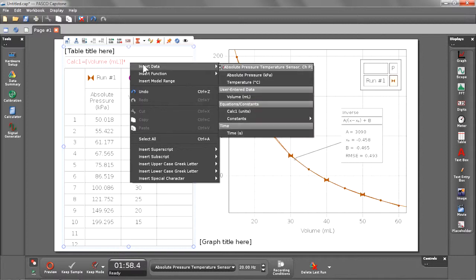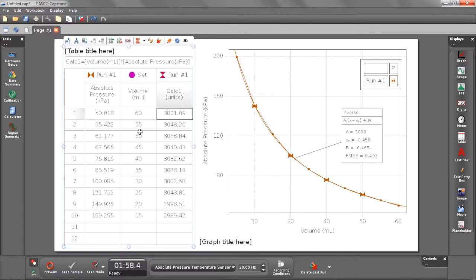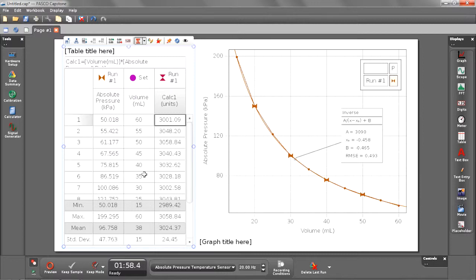Now to get pressure in there, I can right click, go into insert data, and insert my pressure. Now I'm going to use my statistics available in my table and see that my standard deviation is 24. And that's less than a 1% error for this value for it to remain constant. So I have pretty good data, and once again confirming that it's an inverse relationship.